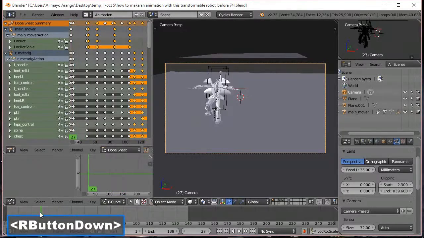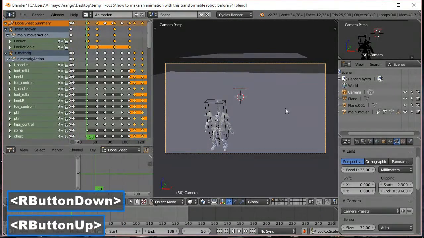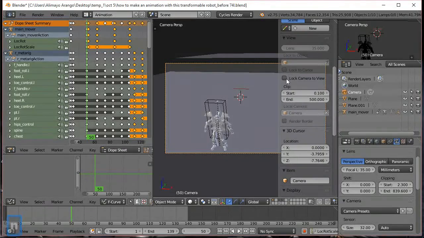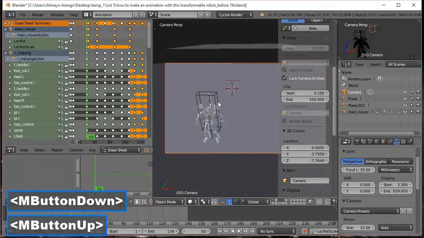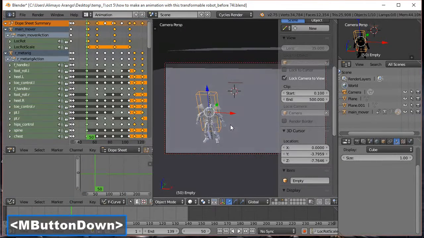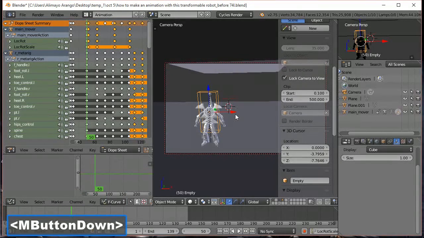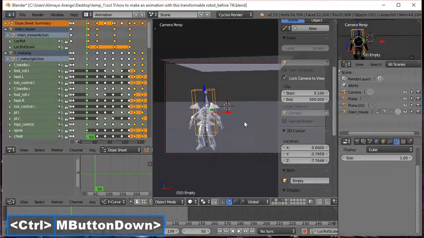Okay, let's try to get a better angle so he lands there. So we'll press N, Lock Camera to View, hold the middle mouse button, and actually select there. I can rotate. There we go. Now I'm going to hold Control and hold the right mouse button to zoom in some.